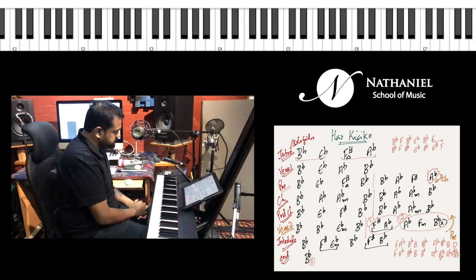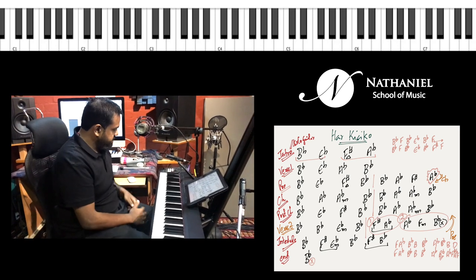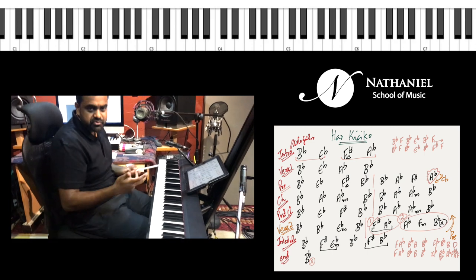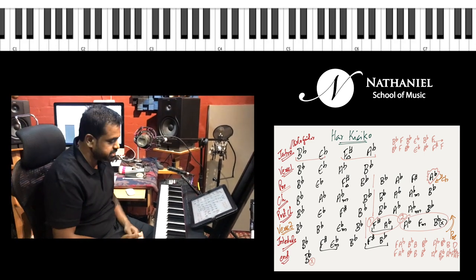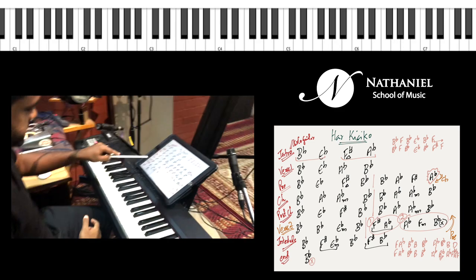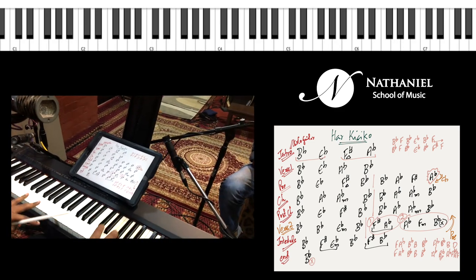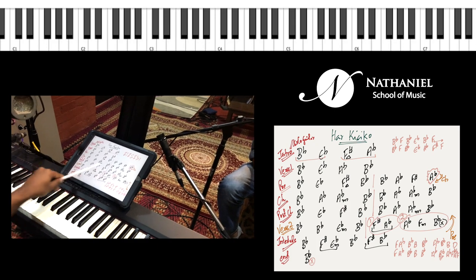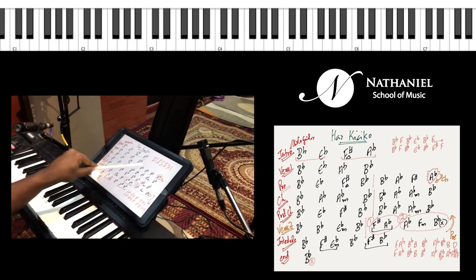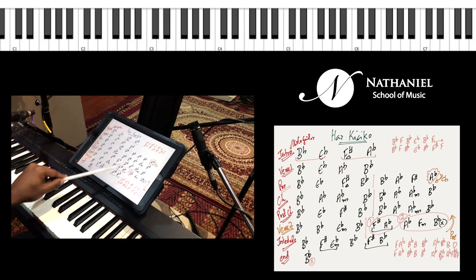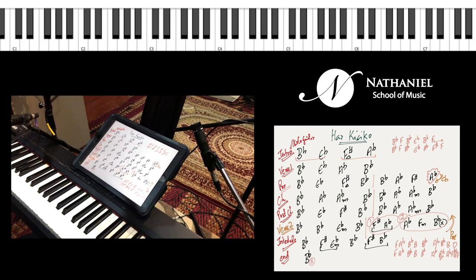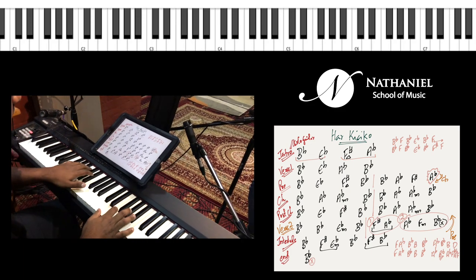So let's now do the verse 2. And the verse 2, that's the last vocal thing of the song. The rest are two small instrumental bits. So in the verse 2 section, it's basically a little bit mellow. And once you finish the verse section, we go back to the pre. I've written here pre, it goes back to the pre. So let's just perform the verse for you guys once, and then I'll break down the chords as usual.